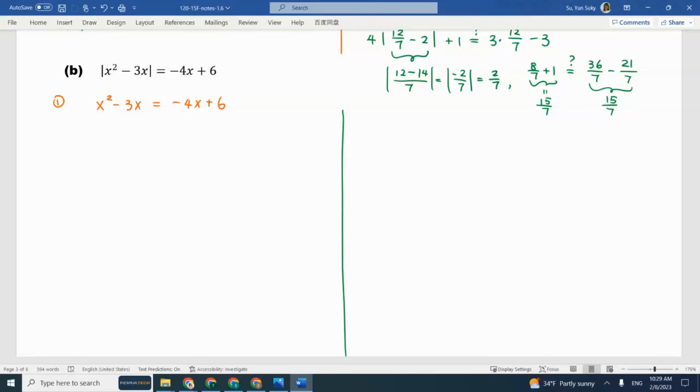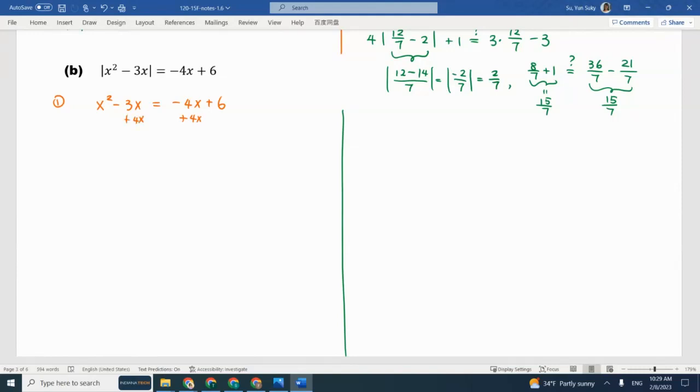We want to, this is a polynomial equation. We want to move all the terms to one side, right? Okay, let me ask the next student. If we want to move these to the other side, what do we do to the 4x? Yeah, we add 4x.